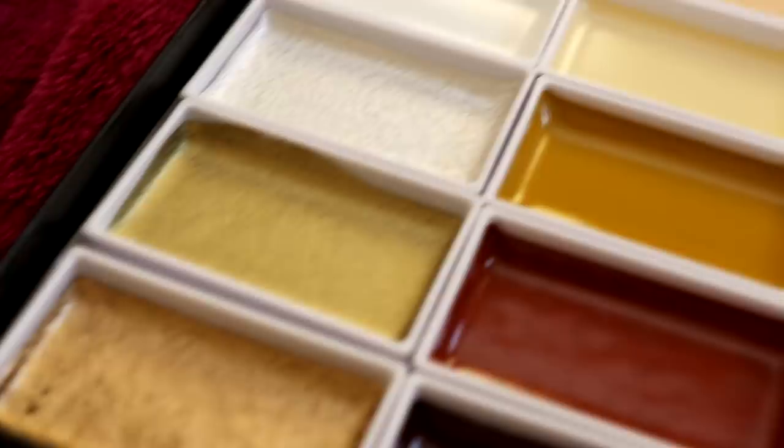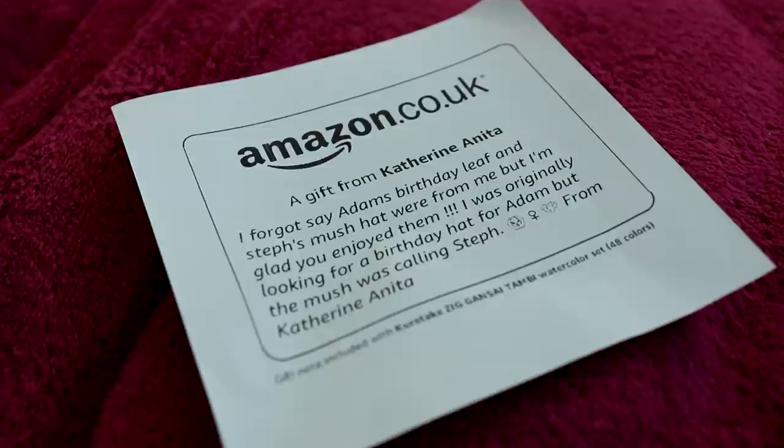Yeah, that's crazy. Now, before I forget, this is from Catherine Anita. Well, thank you, Catherine. Catherine Anita has also sent me this beautiful hat, complete with a little mushroom. I love that. It's cute.